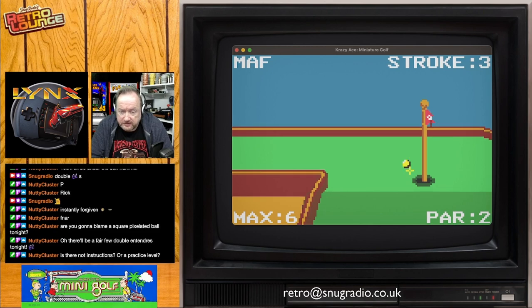There's not an instruction practice level. Well, it's funny you should say that. So I've been spending a bit of time on the Internet Archive trying to upgrade my collection of box art and title screens and manuals. So possibly I do have a manual for this. But where's the fun in that? I don't know about you. I never read the manual.